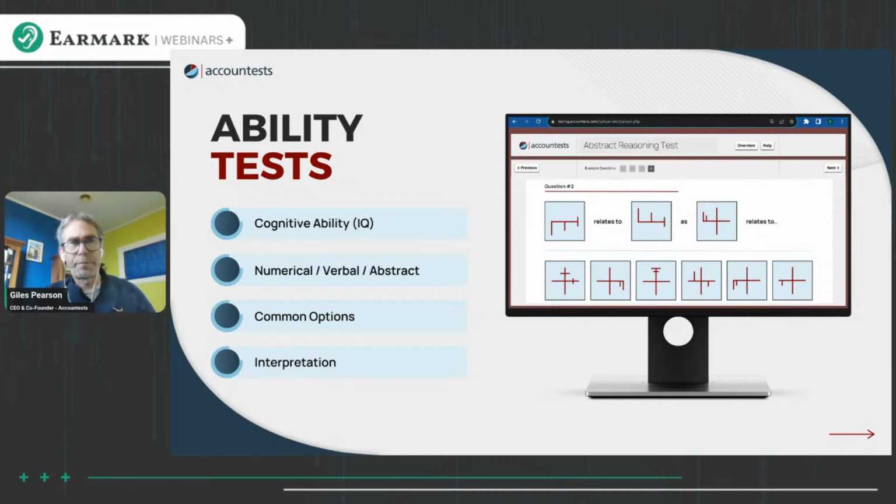Ability is the next part of this, the testing, or the last part, I guess. We've all done these, particularly as graduates. You'd be very familiar with doing numerical and verbal and abstract reasoning. So here's a passage of text, answer some questions. Here's a table of data, interpret something from that. Here, as we're showing on the screen, here's some shapes. What's the next one in the series?